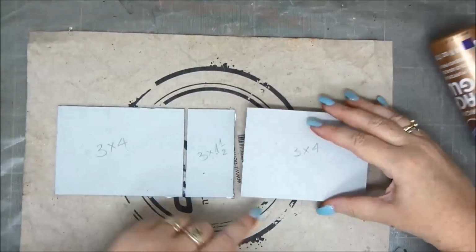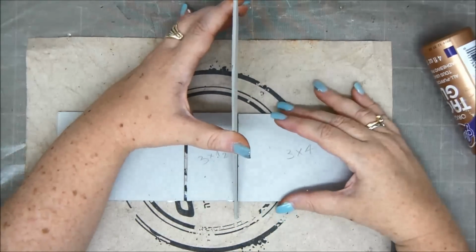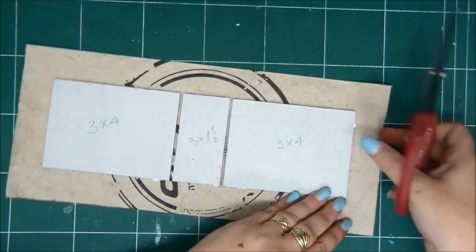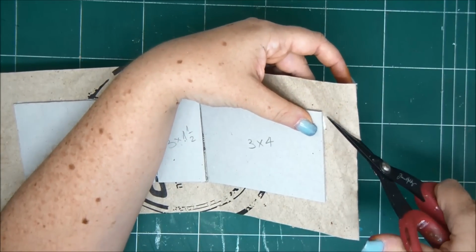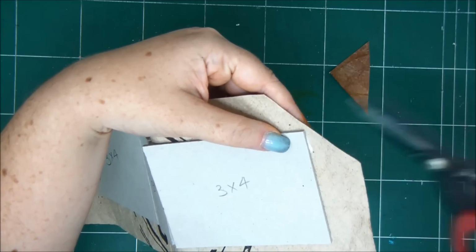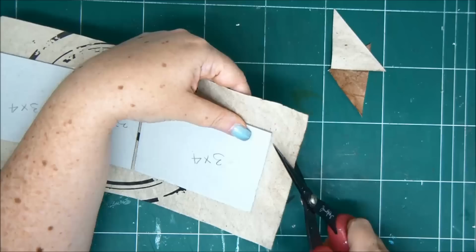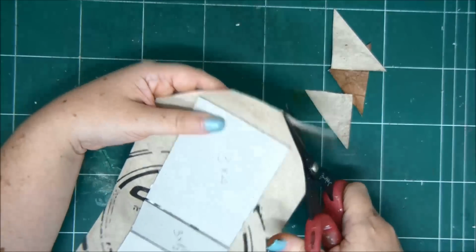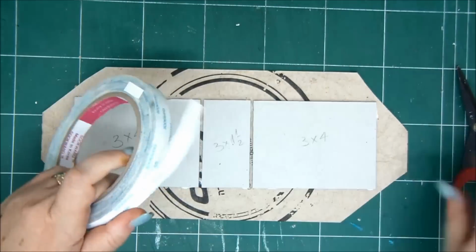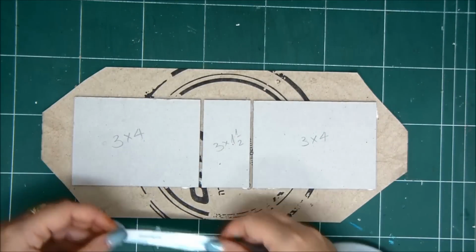So just take one of the pieces that you're using and use that to create the space. This is the same chipboard, it's just a scrap piece that I have. Okay, so I've trimmed the edges, and now we're gonna do the corners. Now you see when I cut the corner, I leave a little bit of paper on the side there because I'm going to show you how to wrap this cover in a very professional way that your corner is going to be so professional looking that you're going to love this.